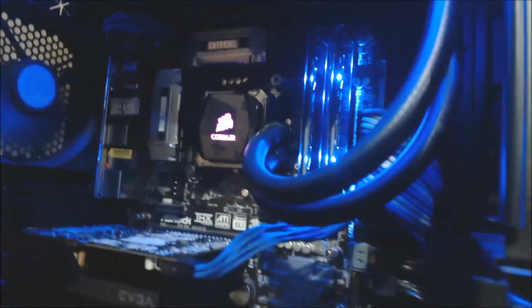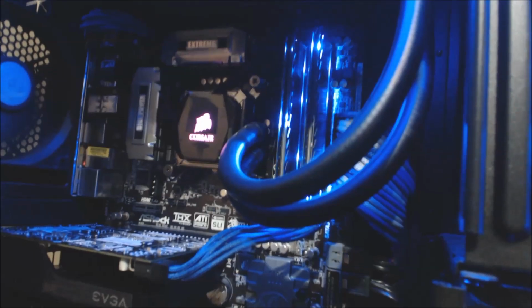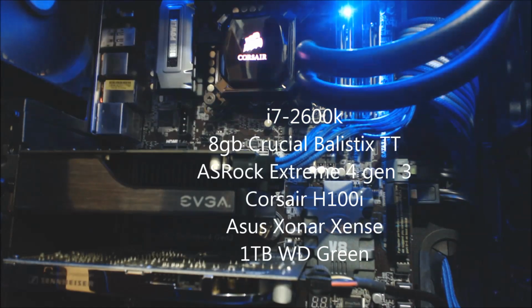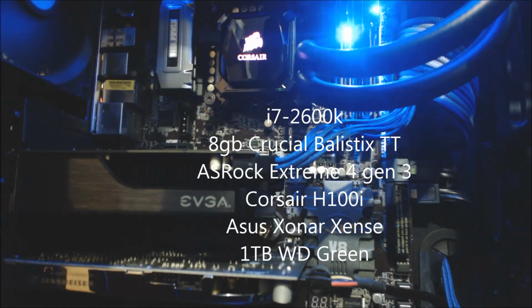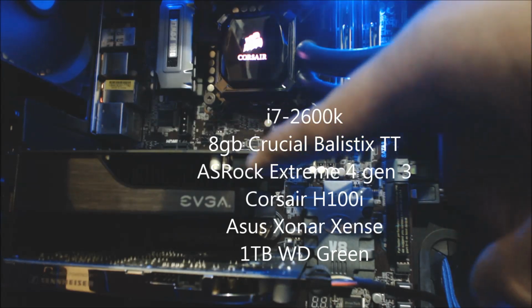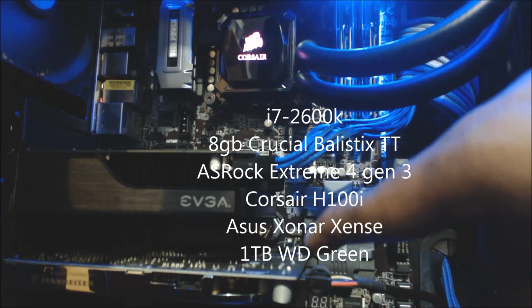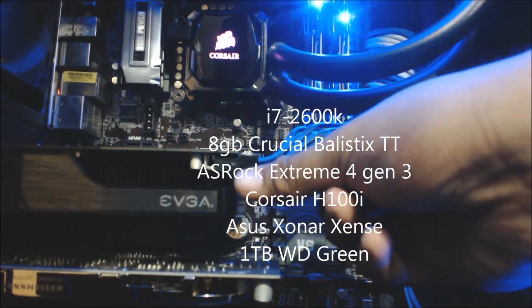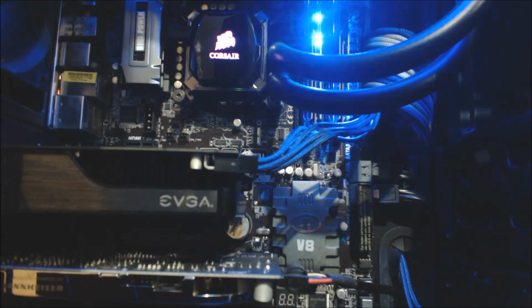So let me get you a quick shot of the test bench. Okay, so there's my normal test bench. Let me set the cam down so that it will give you a steady shot. Okay, so there it is. That's my trusty i7 2600K, clocked at 4.5 gigahertz, cooled by the Corsair H100i. I have 8 gigs of Crucial Ballistic Tactical Tracer. There is the card, 1/6 pin, and there is my sound card. If you notice the difference in length, let me try to get a better shot. It's about an inch smaller in terms of length.